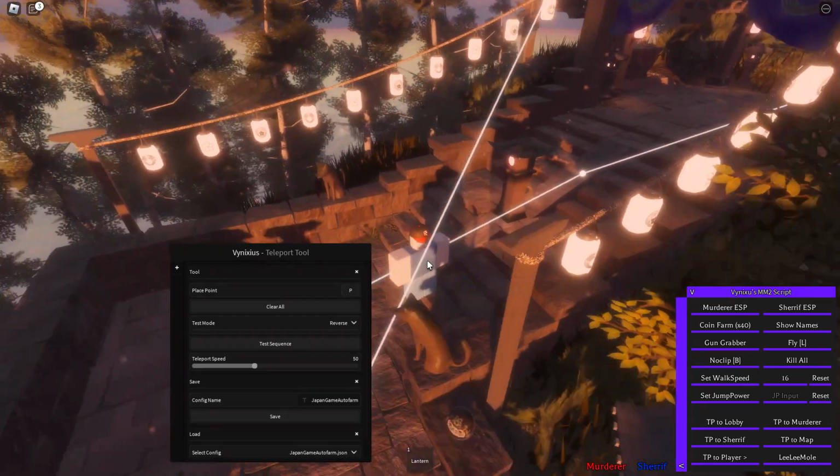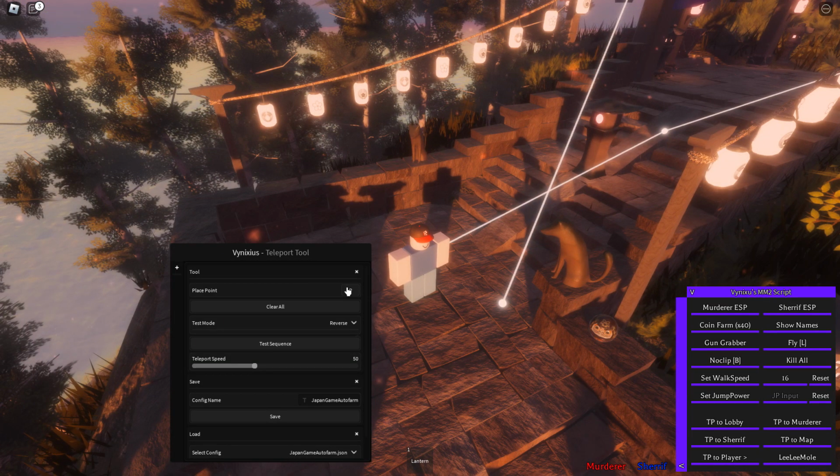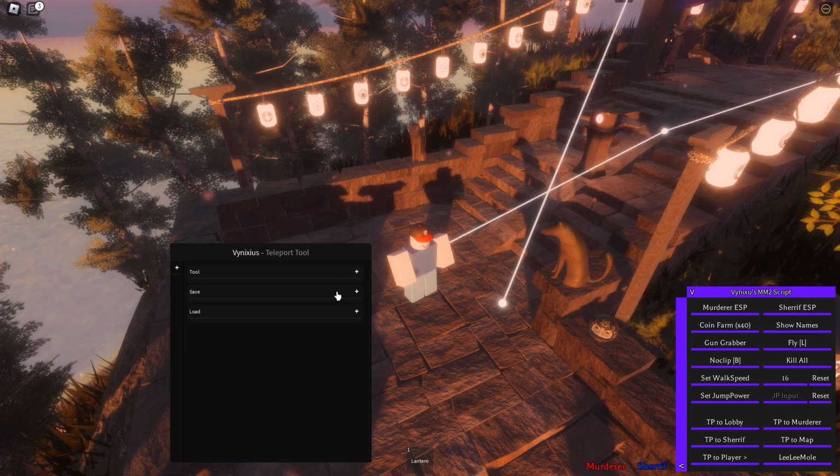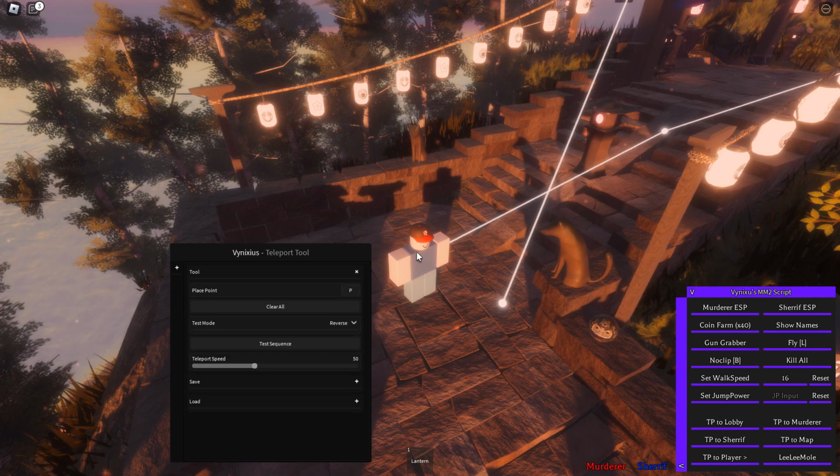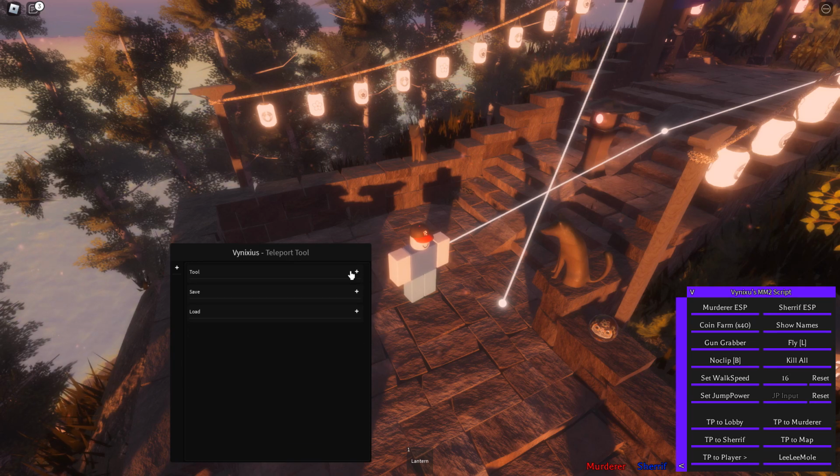So it's not the fastest, but it'd be cool if there's actually a way to change the teleport method, if that was an option. It's like teleport method, just like instant, drag TP and the other methods. That way, if you're on a game, you could use the one that's optimized. But I'm not going to complain, this script is already so good.